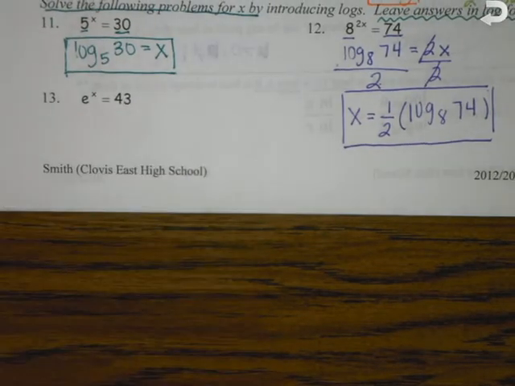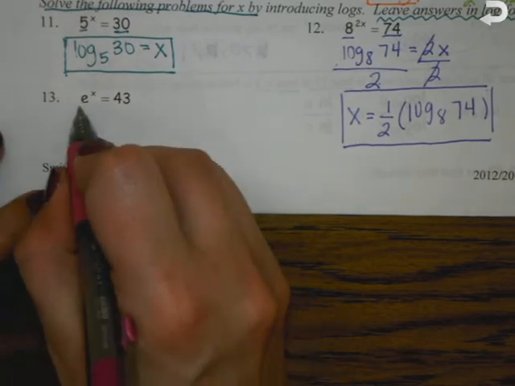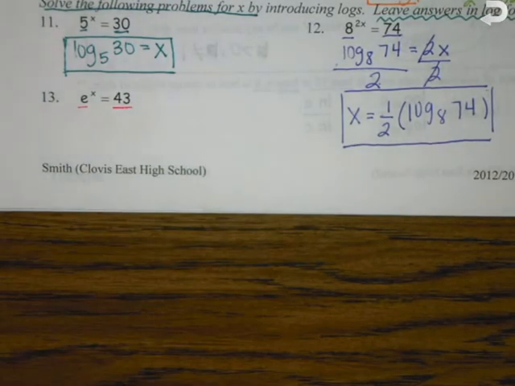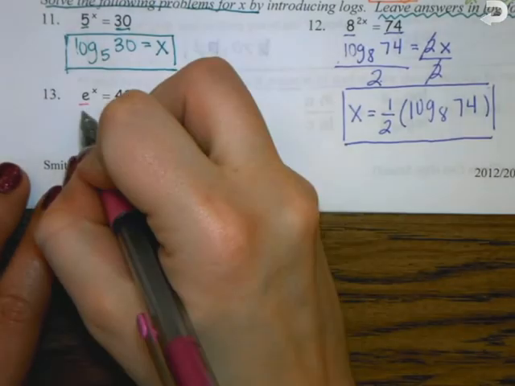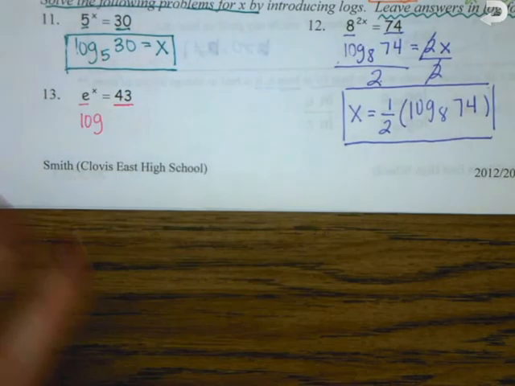And then last one, and we're done. e to the power of x equals 43. Like I said on the other problems, my initial thought is to try and get them as the same base. But have we ever changed a number to a base of e? I don't even know if you really could, because e goes on forever and ever. So let's rewrite this as a log. If I have, my log is going to be log base what, guys? e of 43 equals x.